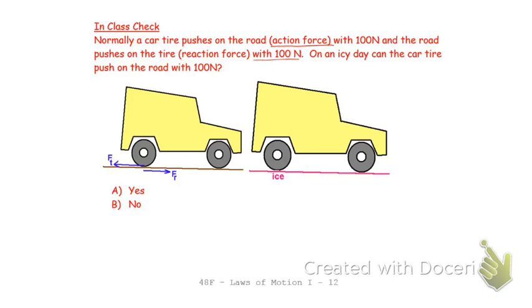No. Hold on. I'm doing everything I normally do. How come when there's no ice there, I do push on the road with 100 newtons, but when there's ice there, I do not push? I'm doing everything the same, but I'm getting a different outcome. It's like thump the air and thump the wall. It's a completely different outcome. Because the force is an interaction. It's not a thing. It's an interaction.